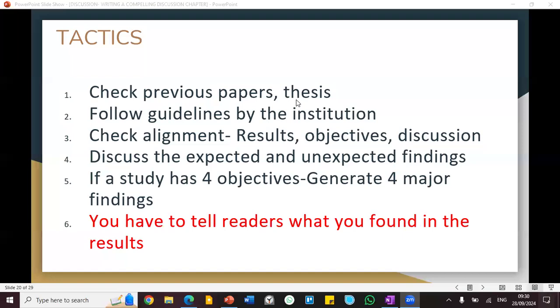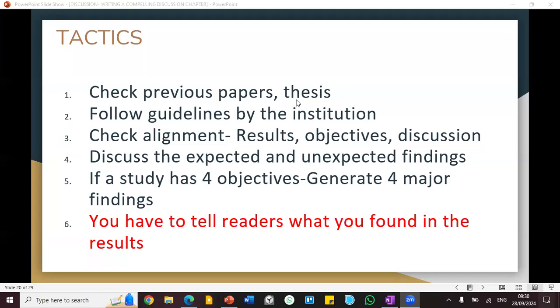Now, when you are discussing, we've already mentioned, you need to give us the expected and unexpected. Don't cherry pick what to present. You have to present all that was expected and unexpected. Don't fear. In case there were any limitations, in your limitation section you can express yourself and say, this study was done in only one hospital. That's why we cannot make a general conclusion about these findings that I'm sharing.